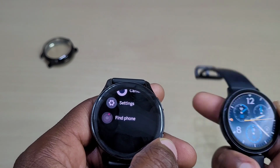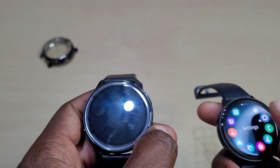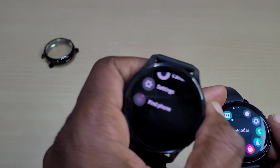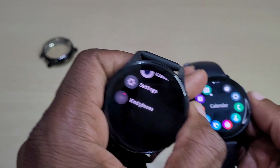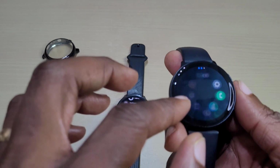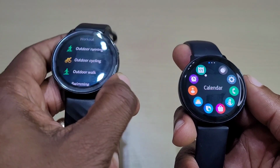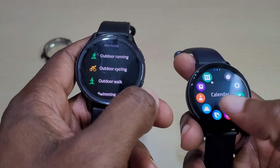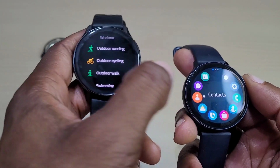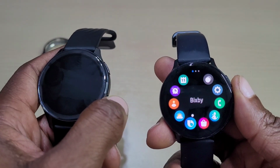On the Active, we could scroll across, or we could use the digital bezel on the side. If you can see it properly, put this down. We've got a digital bezel to go across. So we've got calendar, which is missing from the OnePlus, which I think is essential. Calendar, got your alarm clock, got your contacts, weather.